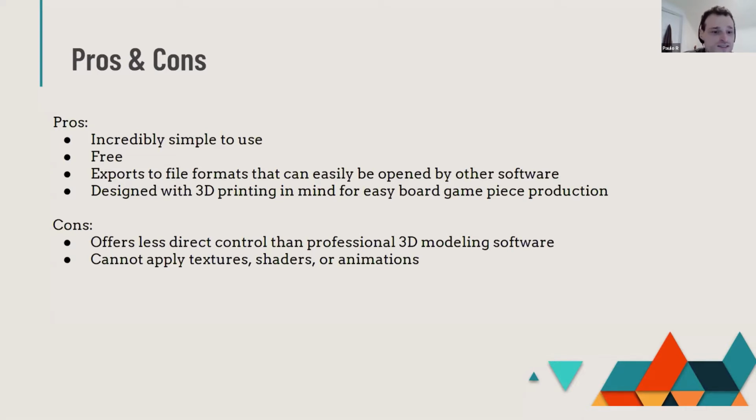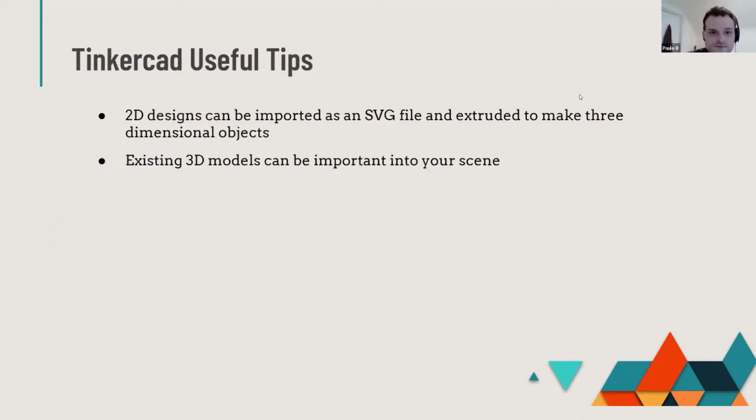The downside is that it offers less direct control than a professional 3D modeling software. So if you're using something like Blender, you're probably going to start with a cube and then just keep building out the cube until you've got a much more complex model. But with this, you're really taking basic shapes and connecting them together, which sometimes doesn't give you the kind of control you'd like. But it's a good place to start for beginners. And as I said, it can't apply texture, shaders, or animations.